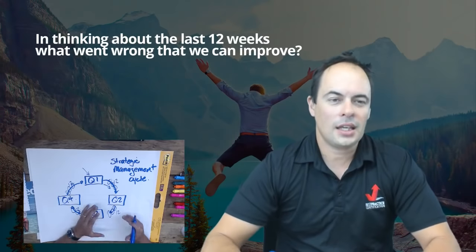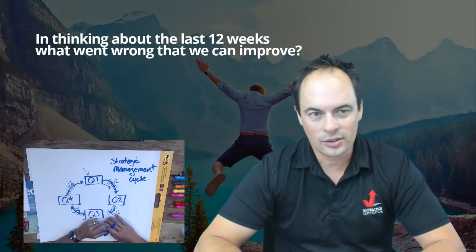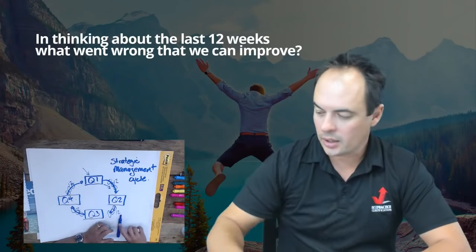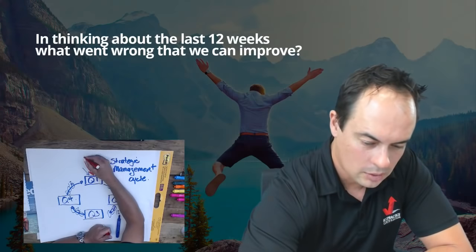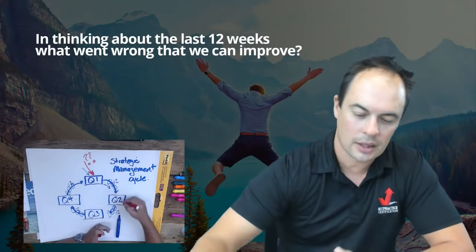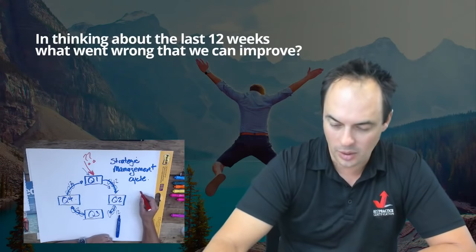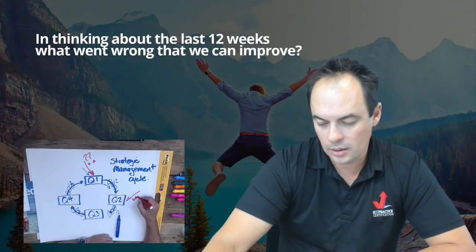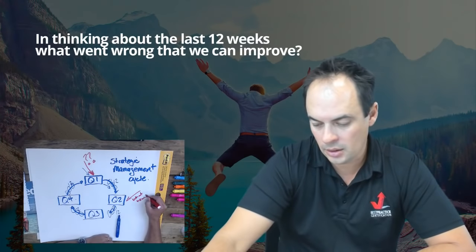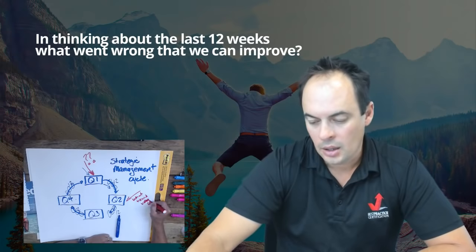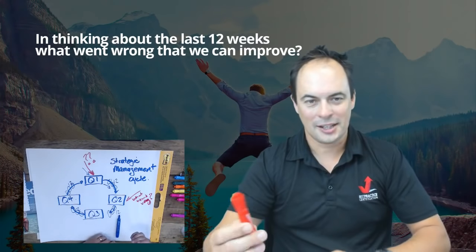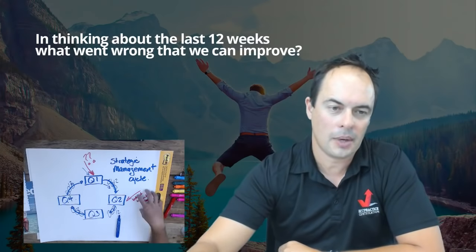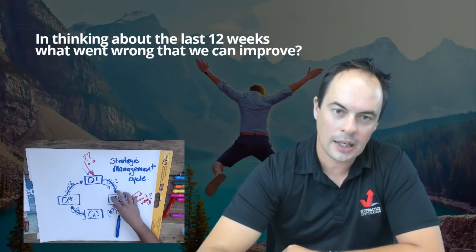Okay, in thinking about the last 12 weeks, what went wrong? It might be the red stuff here, and we're saying, what went wrong? What was it? And then we can say, okay, well, let's not let that happen again. That didn't go well. So, what went wrong? I apologise, my text is a little bit worn out from my son colouring in. But I want you to think about, what went wrong? How does that feed in?